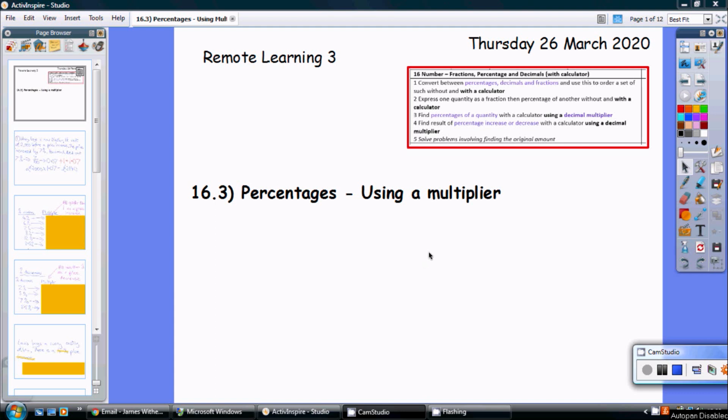It's where we're working out percentages using a multiplier. So this is really important to get to grips with. It's a really quick way to work out percentages when you're allowed to use a calculator. We did the building blocks method last year, where you'd work out like 10% and 5% and then 1% and so on, which is great for a non-calculator paper, but for a calculator paper this is much quicker and much more sophisticated. So really give this your best shot.